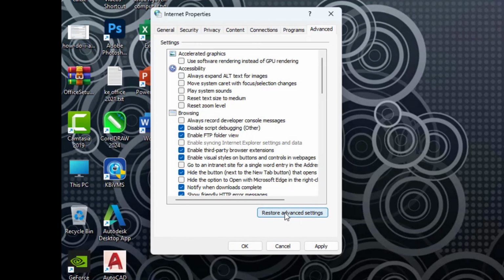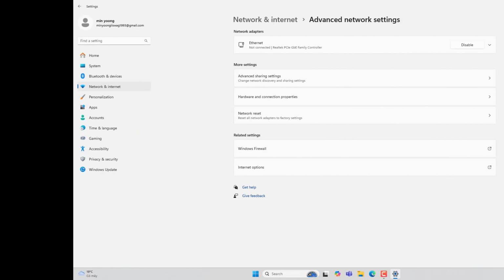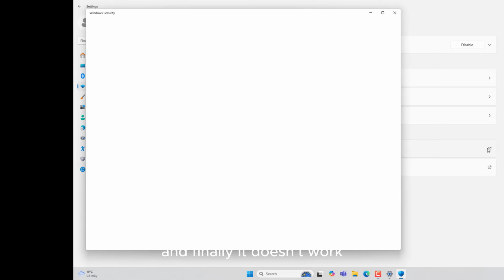Restore. Then OK, then restart your computer. And finally, if it still doesn't work.